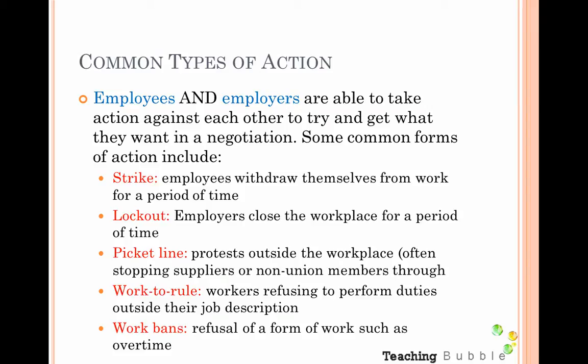Now, common types of action, a lot of these you would have heard of, some of them you mightn't have. But it's important to note that most people think, right, industrial action, that's where employees are taking action against the organisation, and that is true, but employers can also take action against employees. And probably Qantas is one of the most recent major examples of that in 2013, where they grounded their planes. So essentially employees couldn't work, which meant they couldn't earn money, because Qantas said, well, if you're going to take action against us, we're going to take action against you, and we're going to ground our planes so you can't turn up to work.